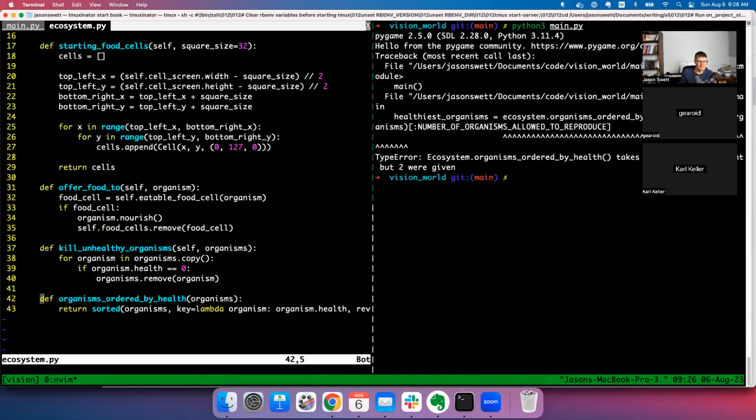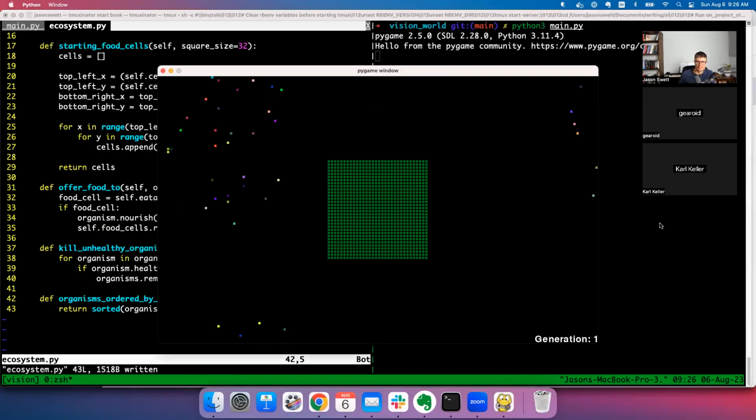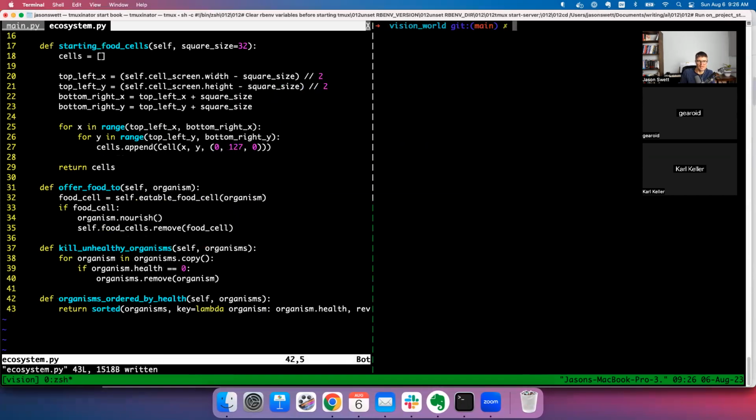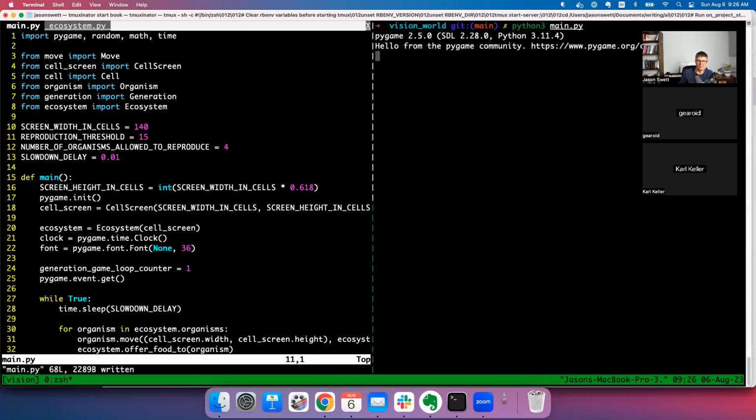Oh, yep, I made a mistake here. I needed to put self in the function signature. And before I even run this again, I'm going to make it go a little faster. I'll set the reproduction threshold higher. Maybe that'll do it.